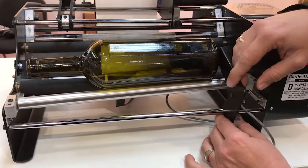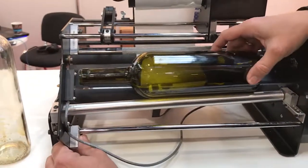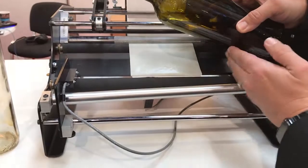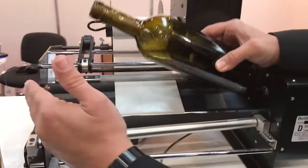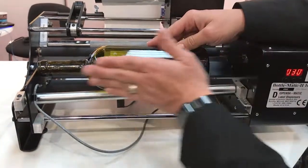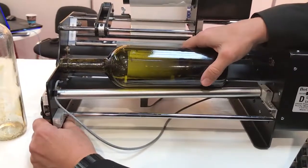Setting the bottle guide is a very straightforward process. If you have a tapered container, you want to set the guide on the side of the container with the widest portion of the taper. So if you're tapering large on the left to small on the right, you want the bottle guide on the left side. That way, as the label is being applied, the bottle doesn't move across the machine. Simply move the bottle over until the labels are in the desired position, lock the bottle guide down, and you're ready to go.